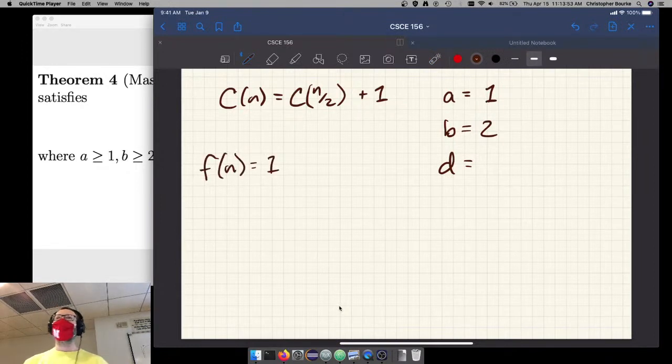In other words, the amount of non-recursive work we do on one recursive iteration doesn't depend on the input size. You do one comparison. If you have an array of 1 million elements, you do one comparison. If you have an array of 10 billion elements, you do one comparison. Is this bounded by some polynomial n to the d?